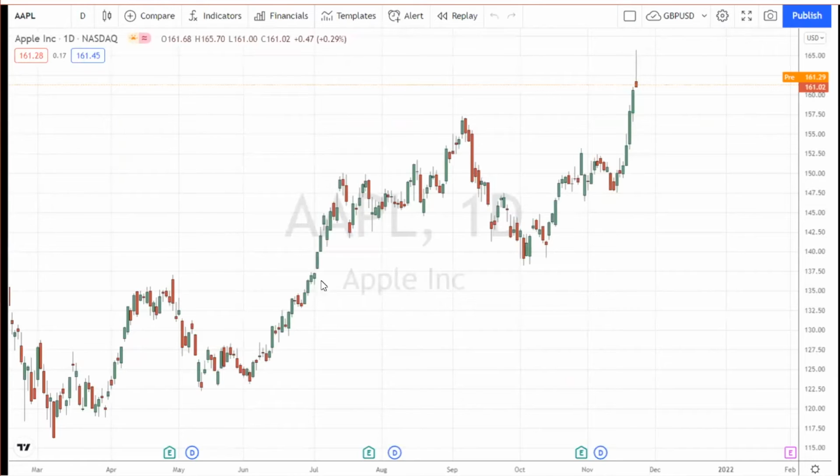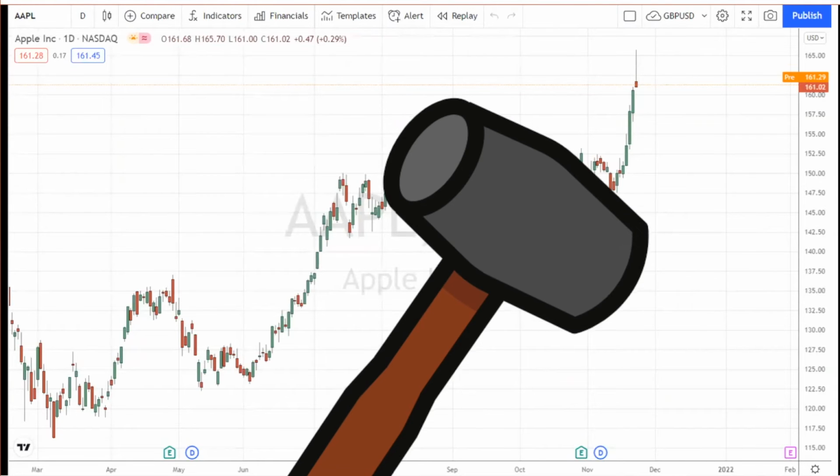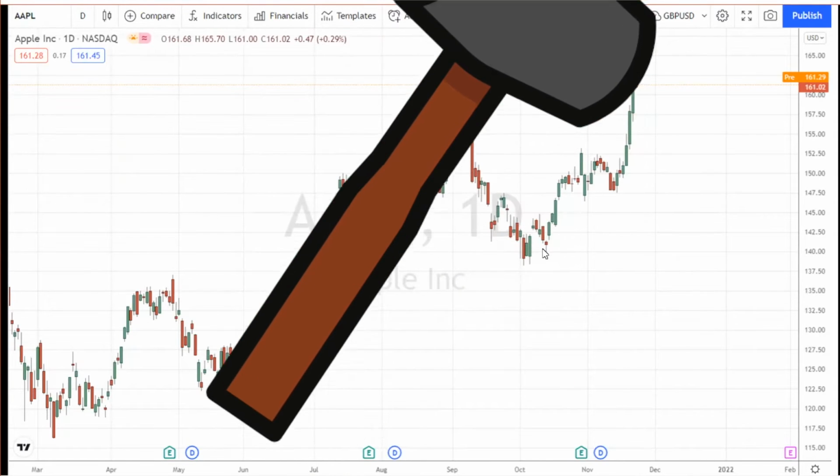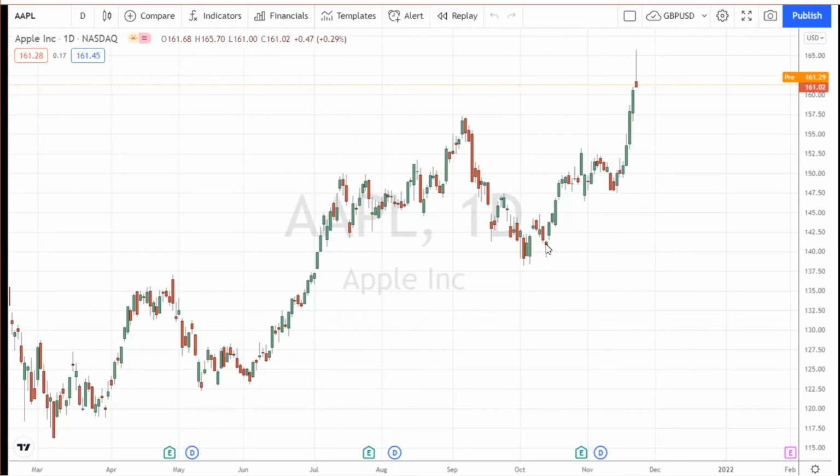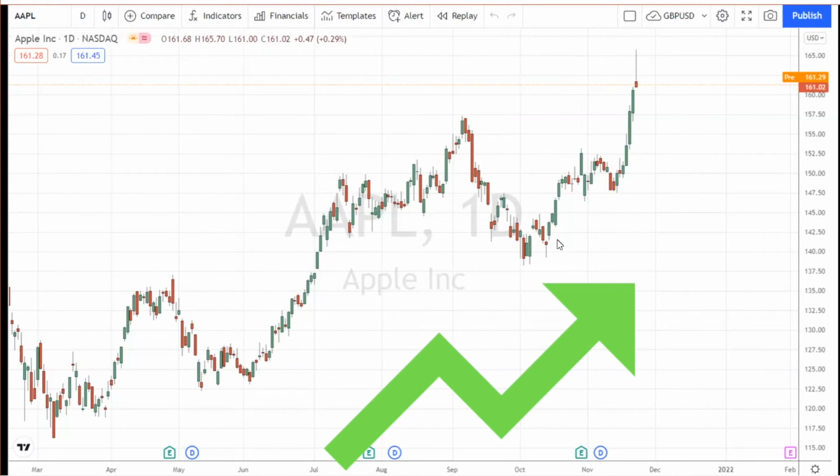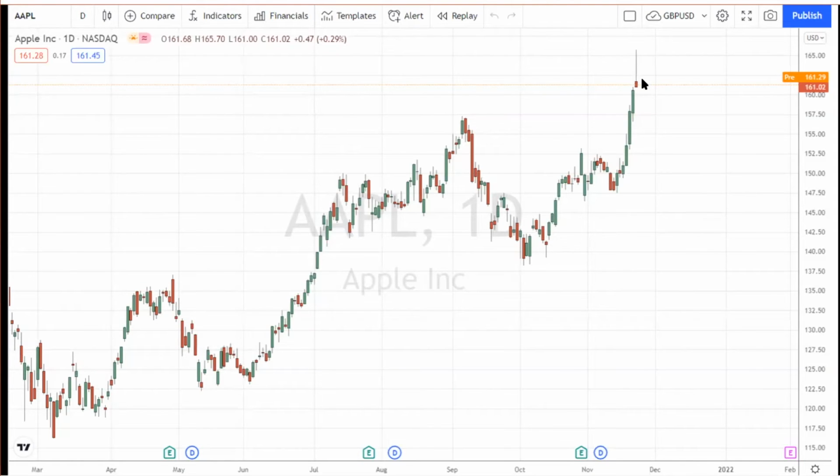But look, I spy something. What do you spy? Here's a current Apple chart, the stock Apple. Do you see any of those things we just saw? What is that? Wow, that's a hammer candle. That's a bullish hammer. Even though it's red, it still closed high on its range, which indicates very high buying pressure, which made the price go up. What do we have right here?